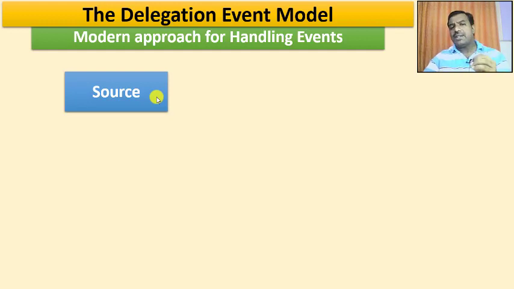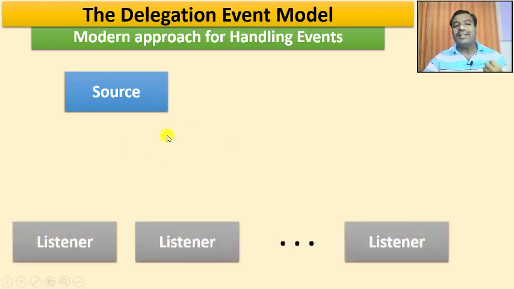And when the event has been generated, there should be some mechanism, some method, some logic or a piece of code which is going to help us handle the event generated by the source. The source's job is just to generate or create the event and pass it on. When I press a button, it's an event generated by the source, and now what do you do when the button is pressed? Should I close the application? Should I minimize the application? Should I delete some object? Should I add some object?